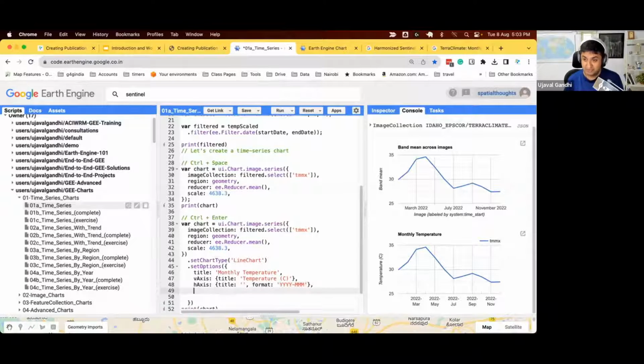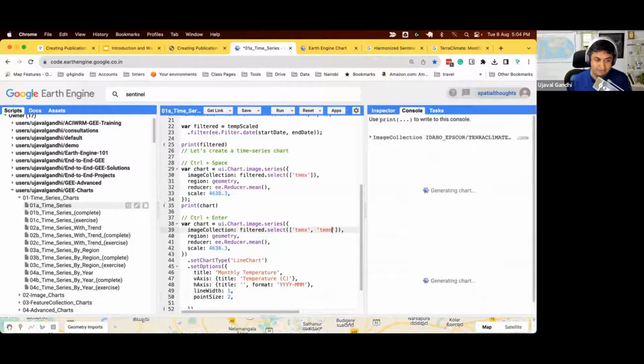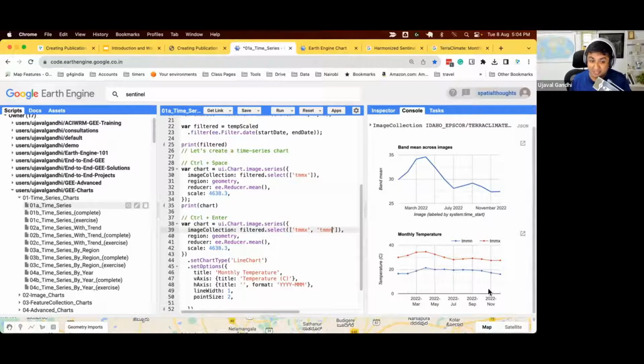Next, the question on line width. So first, let's set the line width to be 1 and point size to be 2. So point size is the individual dot of the data point. So you can see now my width is less, my point is more. Okay, so we could do this, and we have 1 series. Now let's just change it to be 2 series. Now we have 2 series, and both are plotted with the same line width and point size, and they are assigned some color automatically.